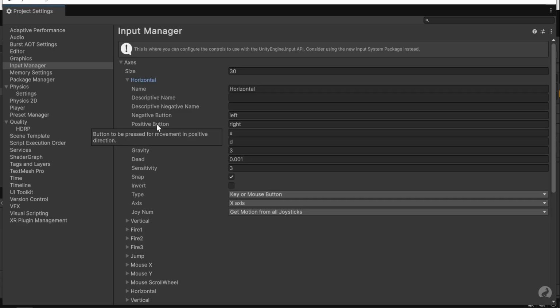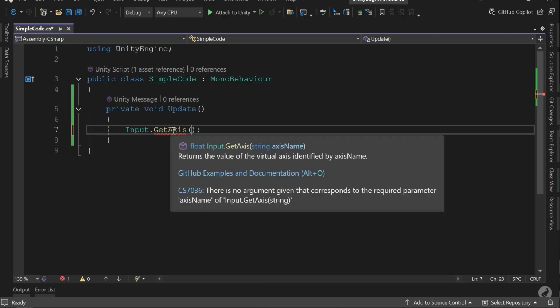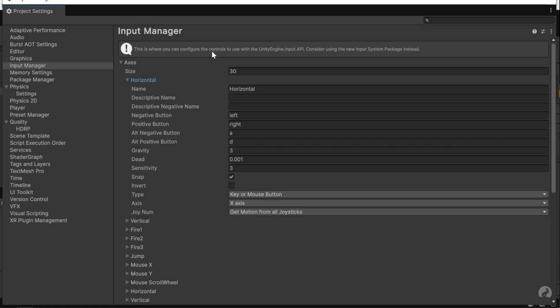So what are negative and positive? When you press the right direction button or the D button on your keyboard, it will return a positive value. As you can see, it will return a float, a positive float number.